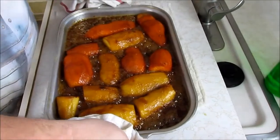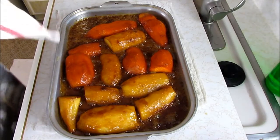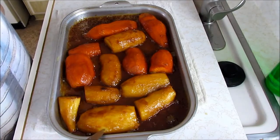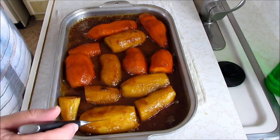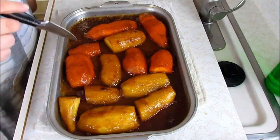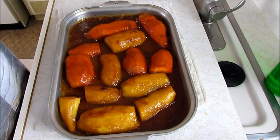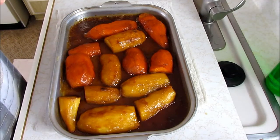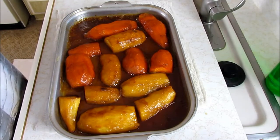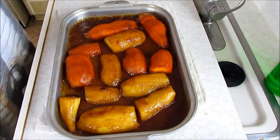Alright, everybody. We have reached maximum potential here. Alright, so you want to know if these are done. You stick a knife in the side. It goes in very, look, I'm just going to drop the knife. Whoop, right in. You can tell it's done. If you wanted to, you could totally cook this some more. You could reduce it down a little bit more. But as far as I'm concerned, these are good to go. Let me see if I can get one out on a plate and taste it for you.